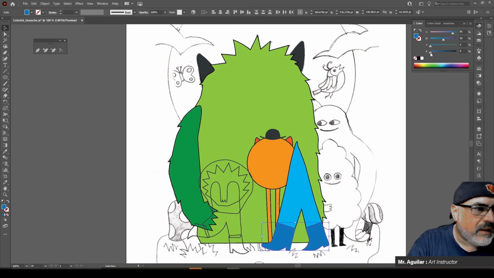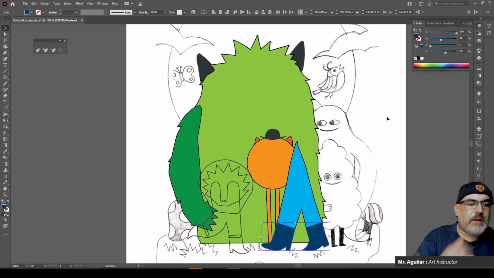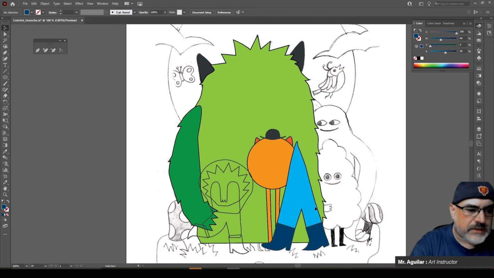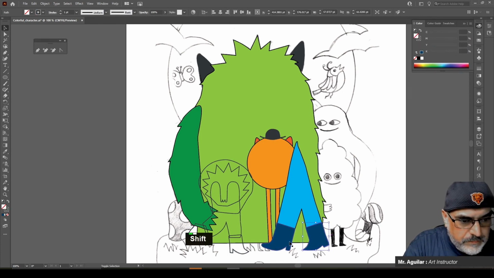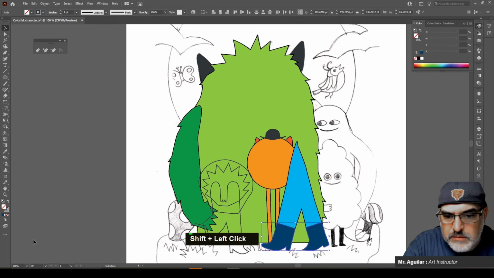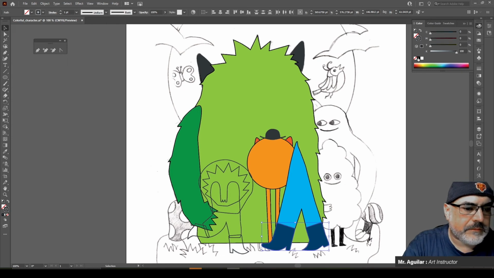I kind of want maybe a little bit of black in them. Let's do that. Just going to make them a little bit of a darker blue. There we go. And then I can change them later, so it's not a big deal. And then again, I'm going to select the lines. I'm going to go back in to the stroke. I'm going to bring it up to the front, make it black, and I have that layer.